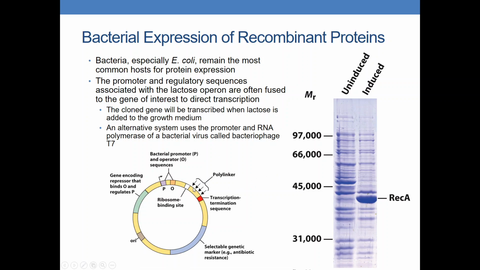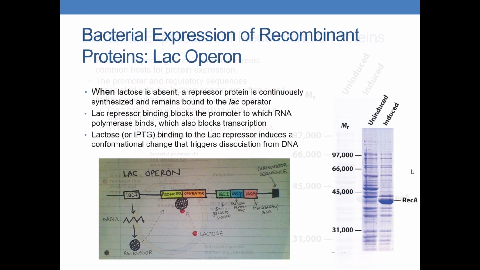And within that mRNA is a ribosome binding site. So this all centers on accessibility of RNA polymerase to my promoter operator region, which is controlled by whether or not that lac repressor is bound, which is also controlled by the presence of lactose or IPTG. So when I add IPTG, the lac repressor dissociates, my RNA polymerase can bind, I can start making mRNA transcripts, which can then be used to synthesize protein, hence my induced protein.